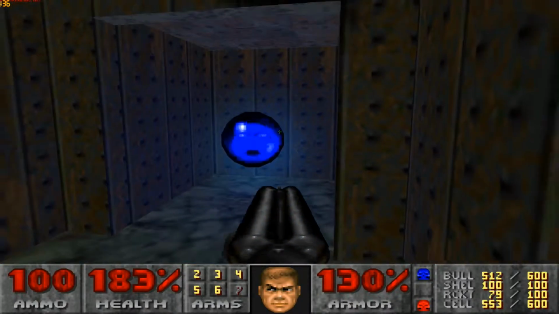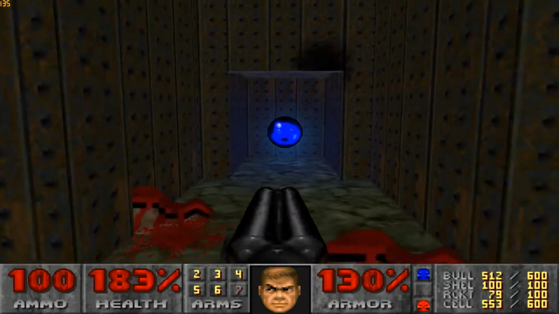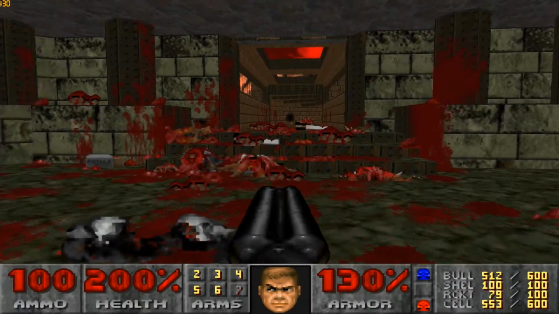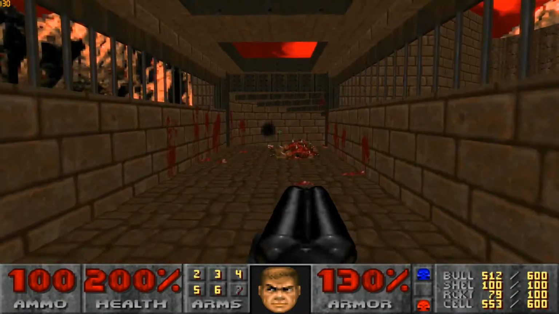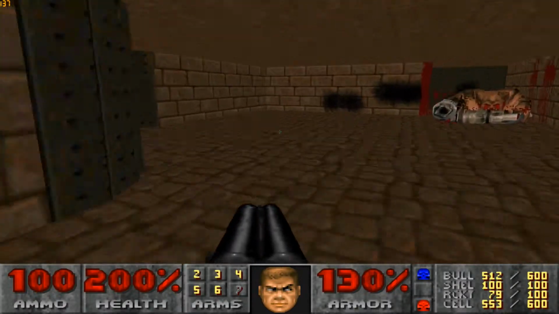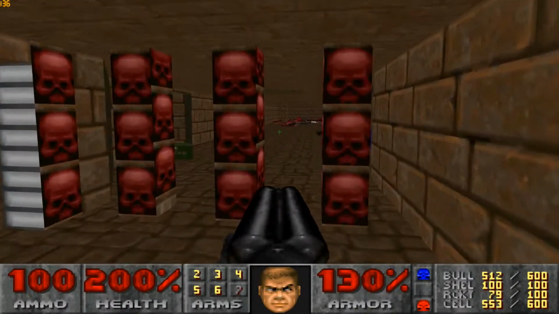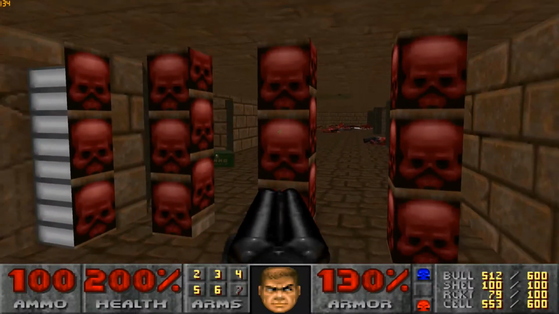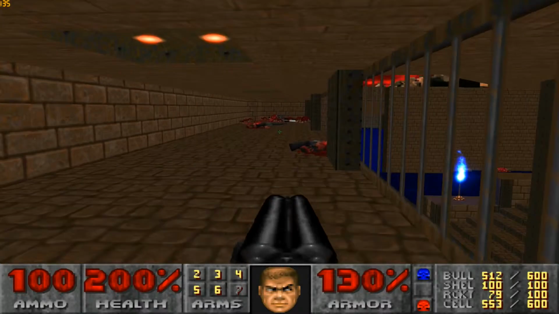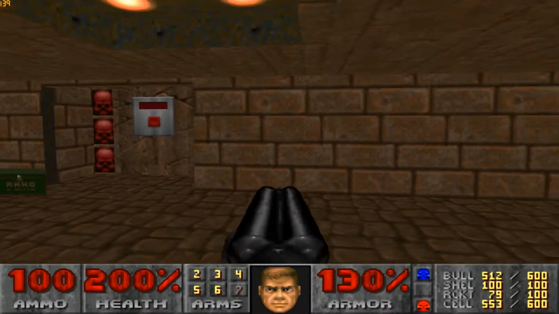Okay. We can open up this now for another soul sphere and the one and only secret for this map. Now, with that done, let's make our way back down the stairs. And we'll go left. How do we open up that? By activating that switch. Now, here's another interesting fact about this map.